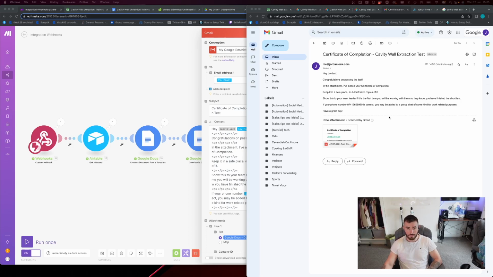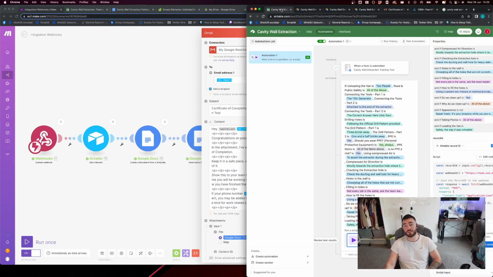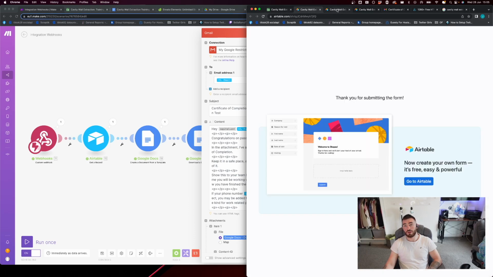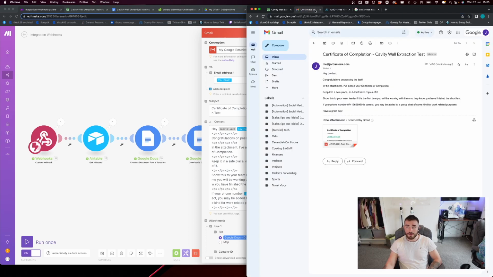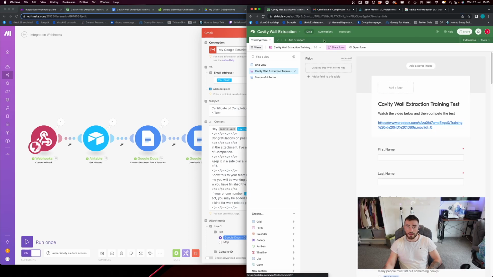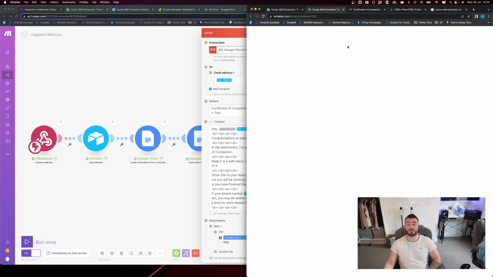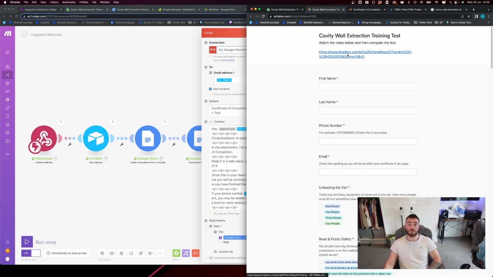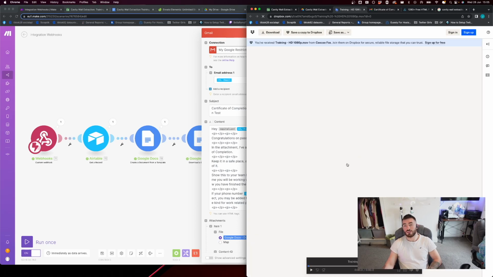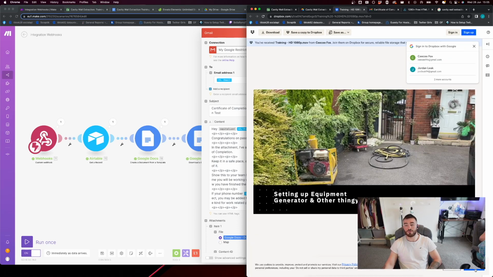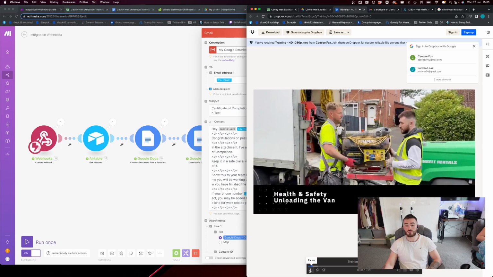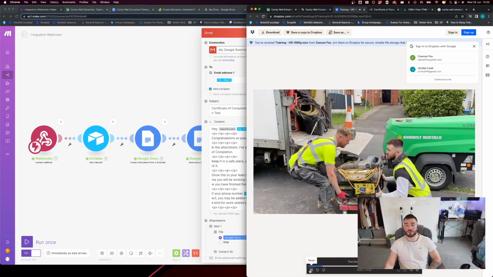So I'll show an example of the process, then how to build the process. So we'll start with, I've got a lot of tabs open, it's nightmarish, right. So the process starts where the potential recruit would receive this form, they watch the video, we'll shorten it to a better URL, and the video is just a dummy video to start with, as you can see here below.